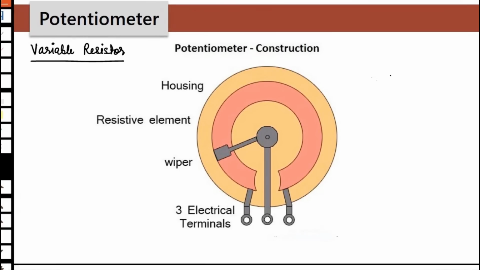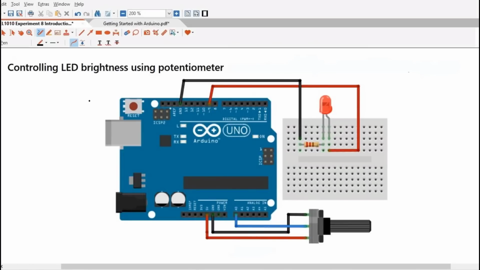In a circuit, such a variable resistor can be represented in this form. So these are the 2 terminals and this is the variable terminal. So this is like a slider which you can move, and this portion of the resistor is getting shorted out. That means this is the effective length of the resistor at any given position. So going back to this part of the experiment where we plan to control the brightness of an LED using a potentiometer, what are we basically trying to do?